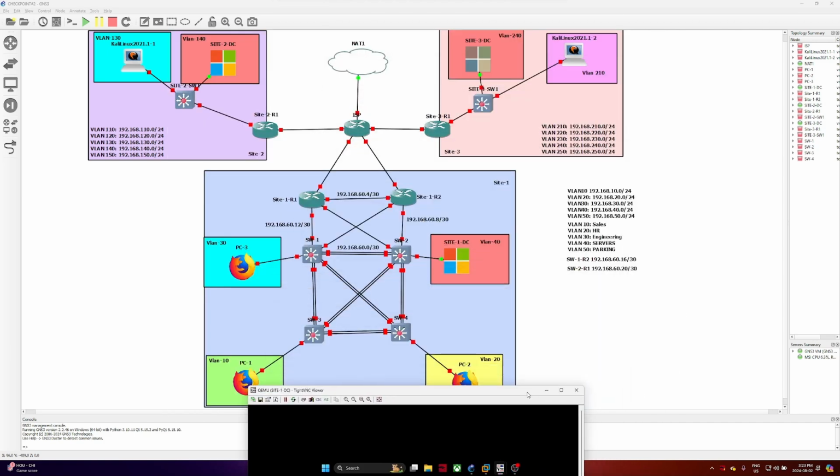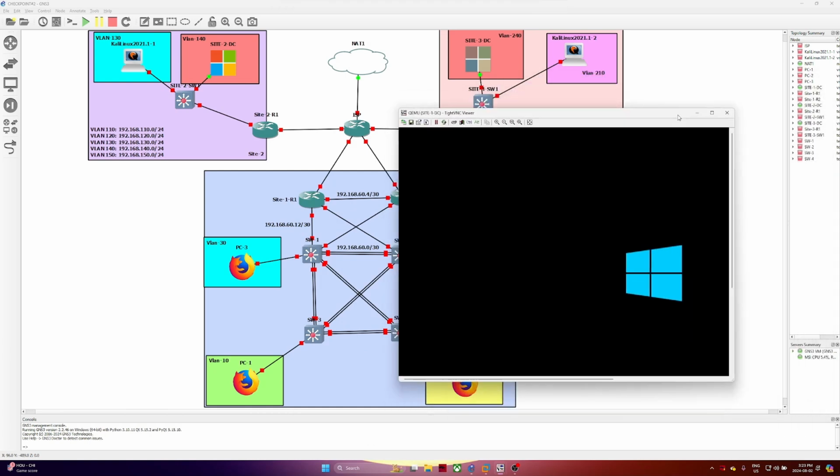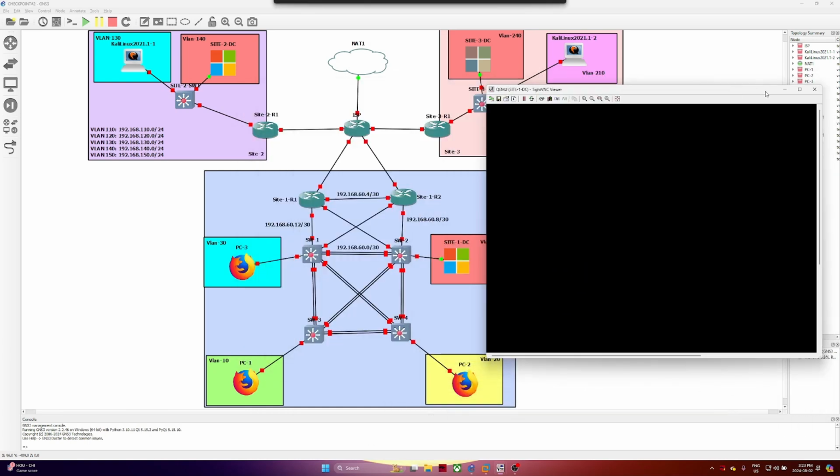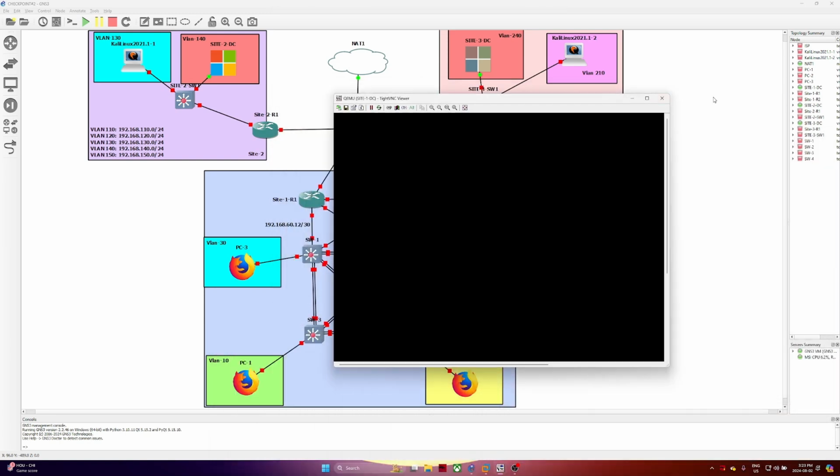Also, I haven't started any of the other servers yet. So before we move on to the other sites, we should actually turn on our devices. But let's just configure this first.